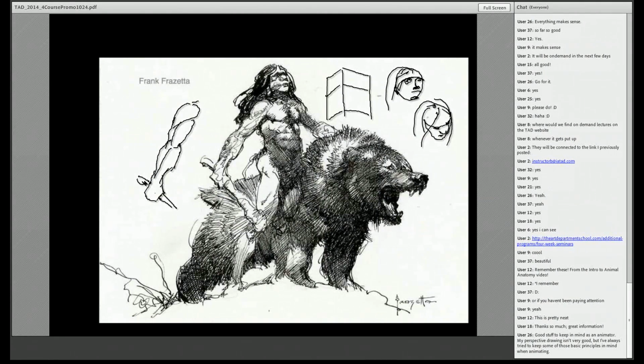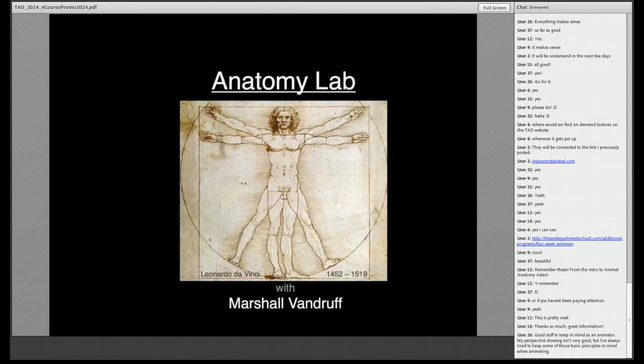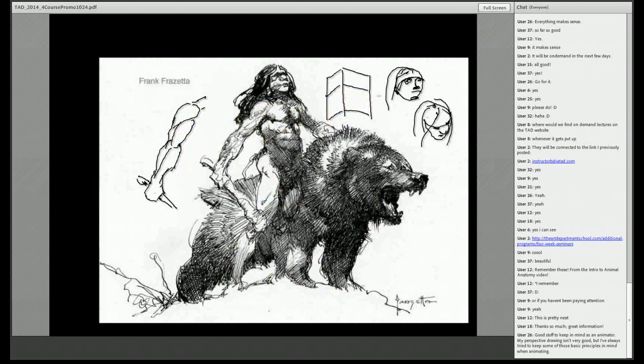That is another discipline. That is anatomy, and that's what we'll get to next, unless there are questions about linear perspective. Feel free.